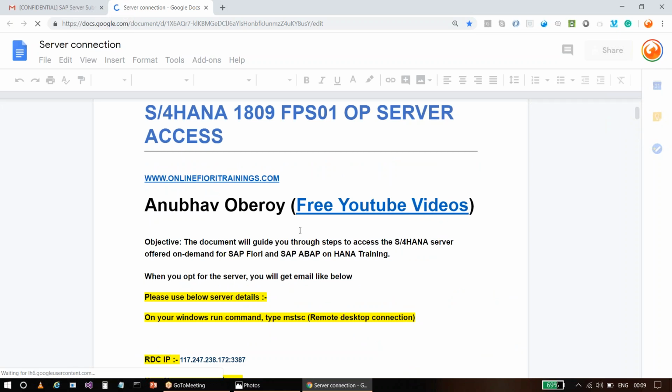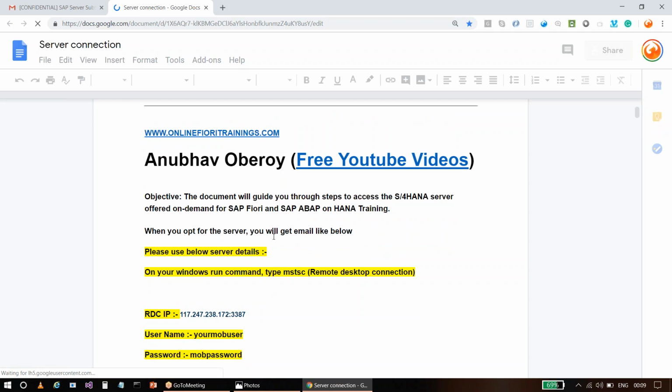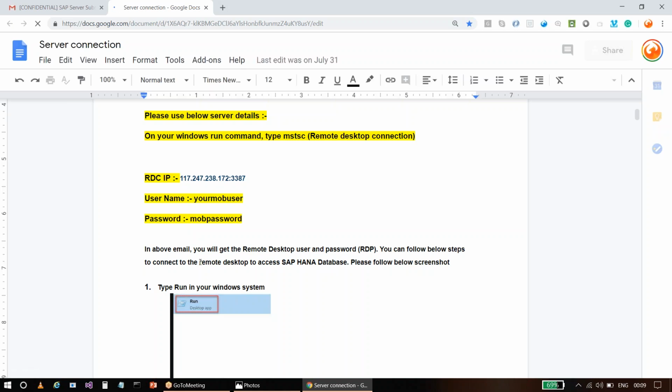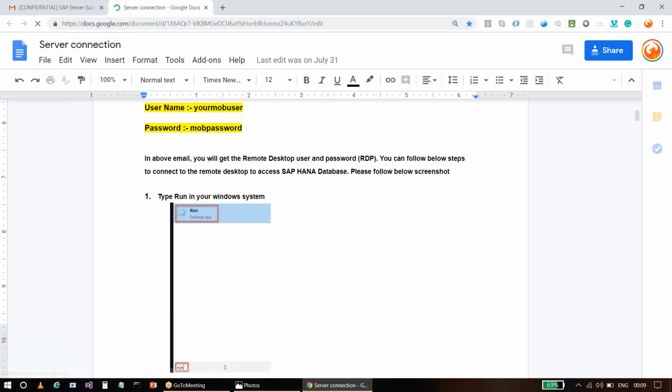At times you may face issues. So these are all described in this server document in much detail. You can see here the RDP address and a step by step screenshot guide is given. I would strongly recommend you to please go through this complete document before you start using the server.